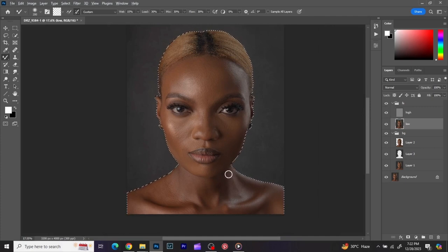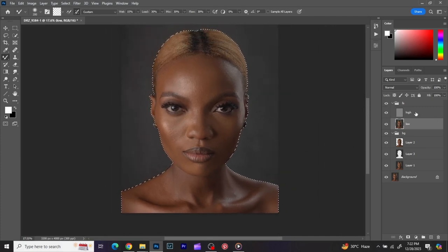Look at the skin — before and after. You can see we've contoured it, giving it a better contour just by blending shadows to highlights. Just by blending shadows to highlights you can see around here we've given this image better contouring. We just have to do that for the neck area too. I love frequency separation seriously — after frequency separation, if it's not a beauty retouch you really don't need to do dodge and burn. For a beauty retouch, yes, you should do dodge and burn to enhance everything.